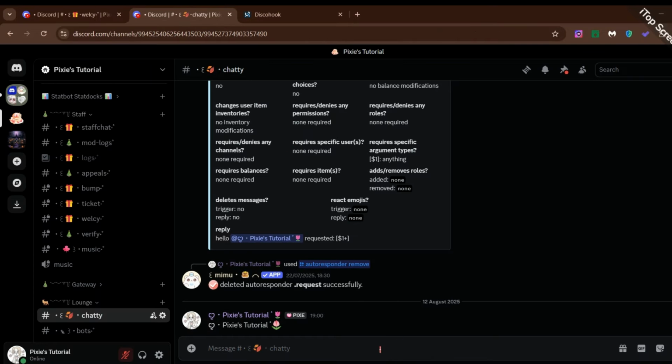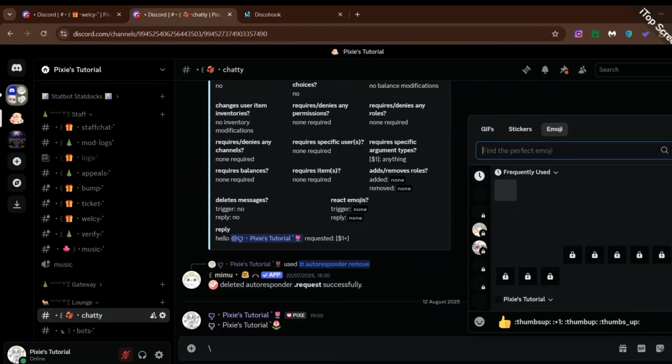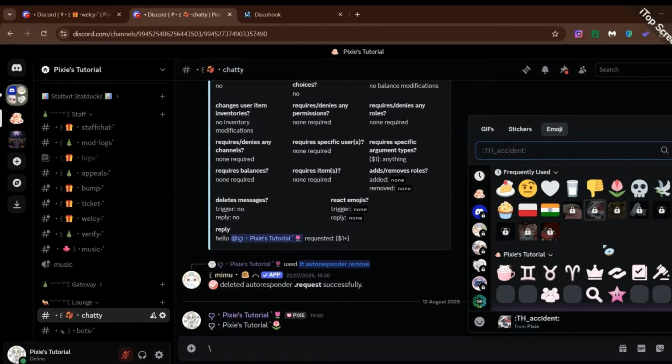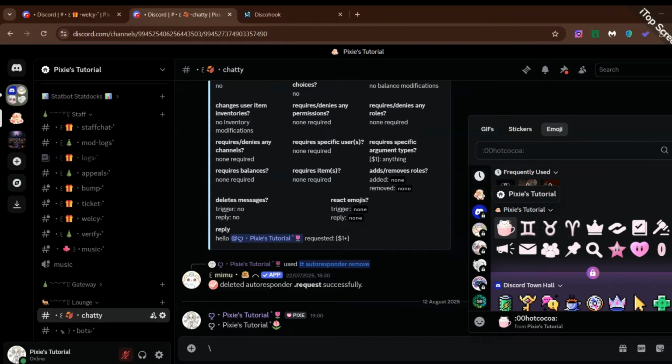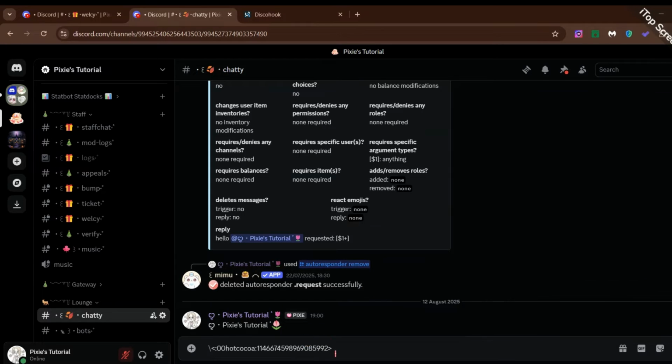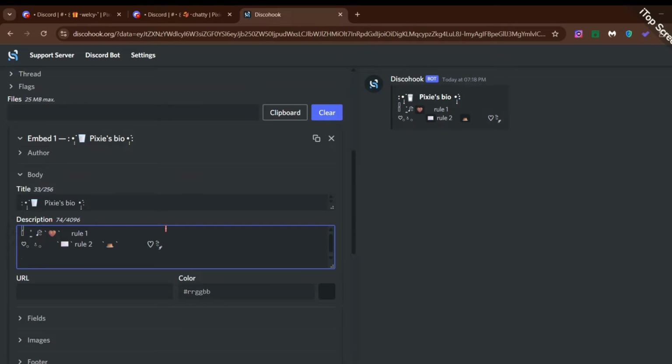I will show you a small trick to add external custom emojis. Go to your server and type / and send a random server emoji there. Now I know a lot of people have said that emojis from other servers don't work. I guess the solution is add your favorite emojis to your server and use it here. Maybe it will work. Now you can see an emoji code has appeared. Just copy that code. Don't copy the / and paste that code into your description box. You can see in the preview box the emoji has appeared. This is how you can use server emojis.